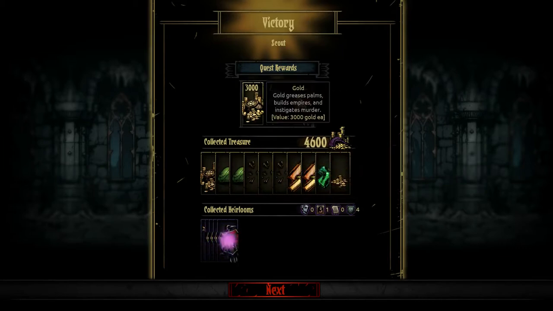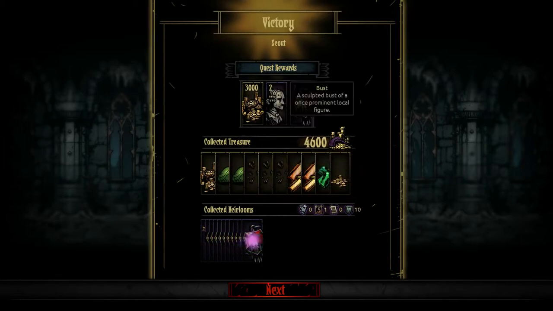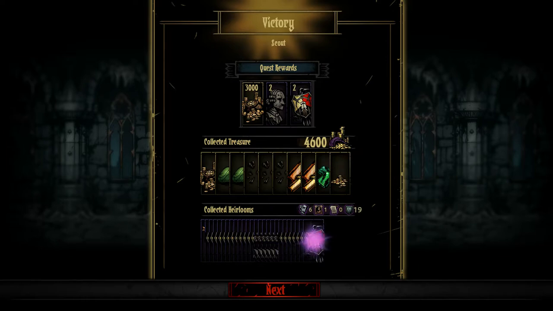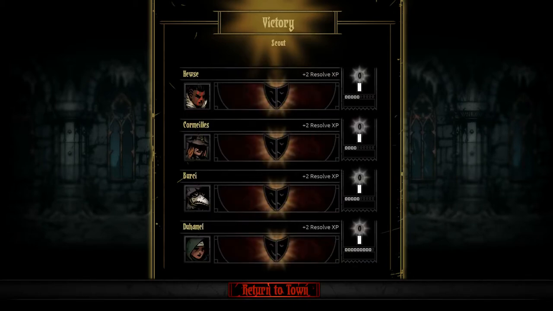So that was pretty good. I'm pretty pleased with that. We got 3,000 gold as a bonus reward. Got that. We got 4,600 that we collected along the way from these cash and precious stones. And we got tons of heirlooms. Got loads of these shields and stuff like that. That's great. Okay. Everyone is now level 1 here.